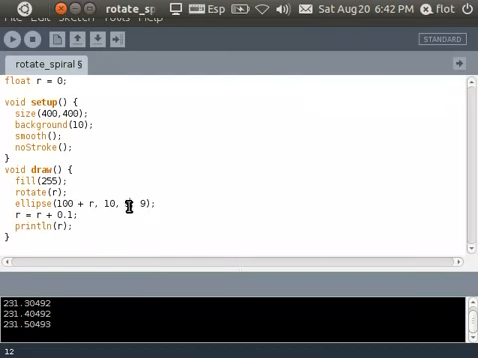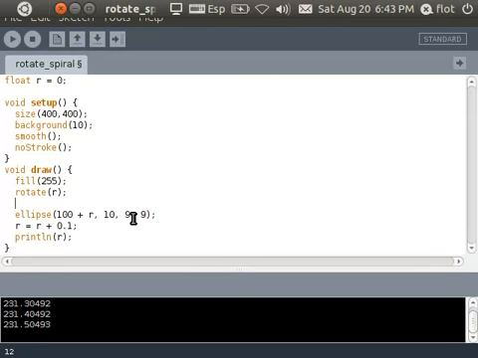Maybe we can change the size of our circles so they are not all the time 9 pixels wide and tall, but maybe something random. So I'm gonna make here a random variable like float circleSize equals random, and let's use a value between 5 and 15.